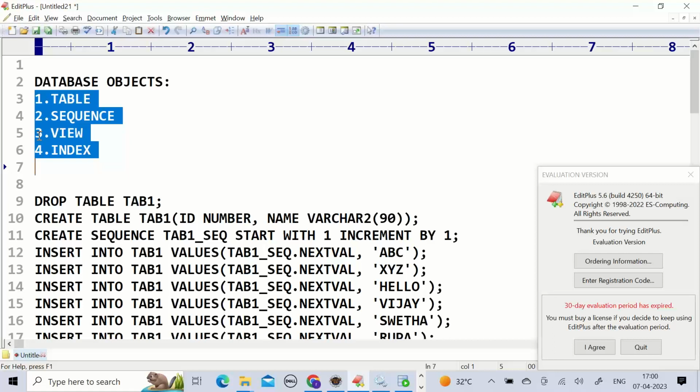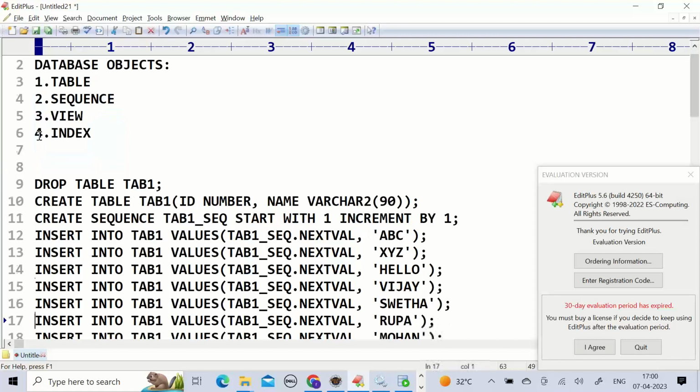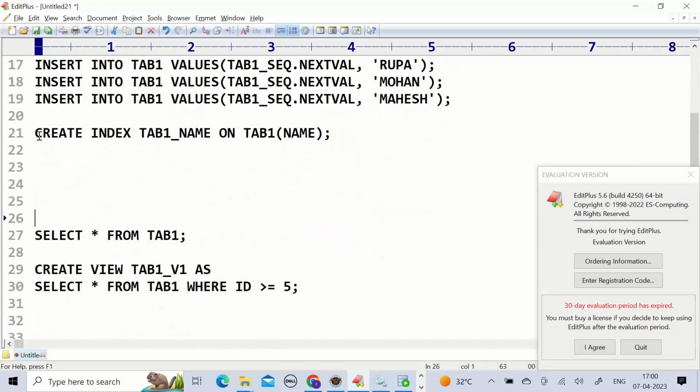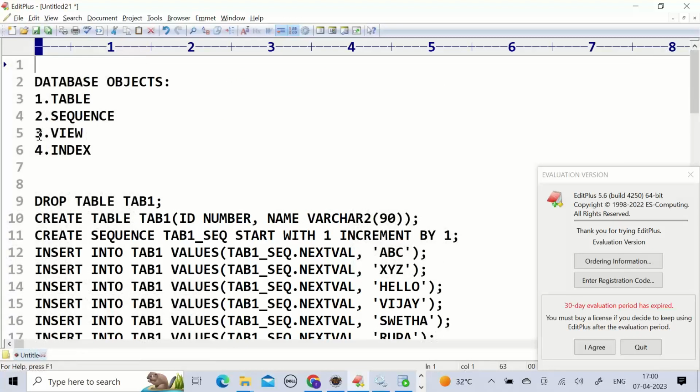Recently, interviewers started asking about views and indexes. Every developer should know what a view is, why we require it, what an index is, and why we require it.